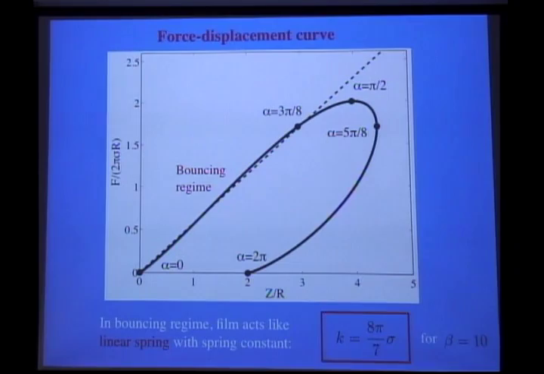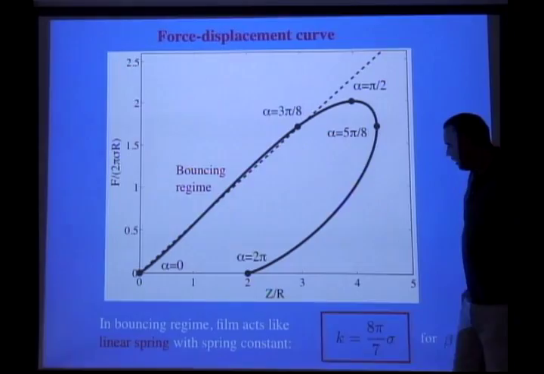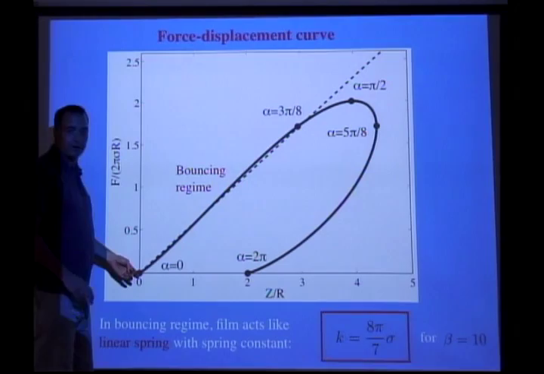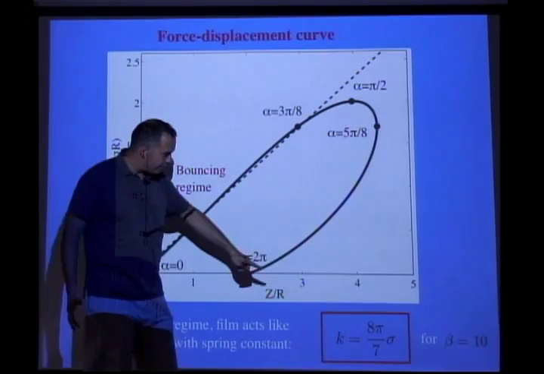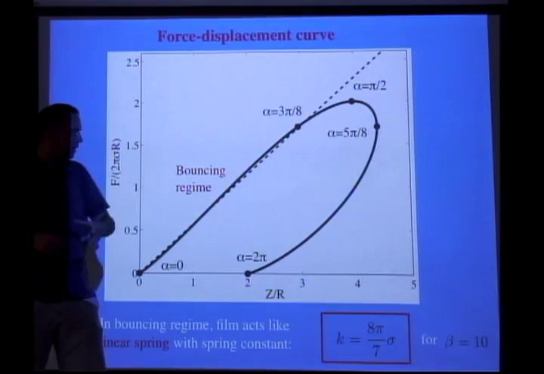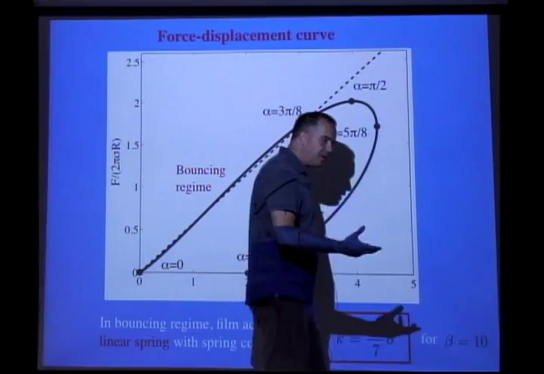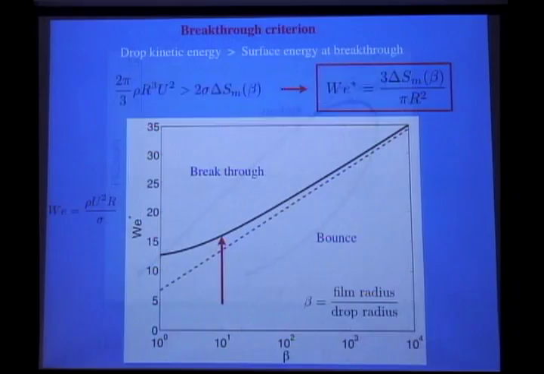When you plot this — the force acting on the drop as a function of intrusion depth — for small intrusion depths, in particular in the bouncing regime, it's basically a linear dependence, which is very nice. So we can say: the soap film is like a linear spring, F = KZ, and the spring constant is just linearly proportional to the surface tension. This coefficient actually depends on how big the ring is relative to the drop size, and you can calculate it as a function of the ring size. Because of this linear result, we can write down equations of motion and hope to get a good description of the system.